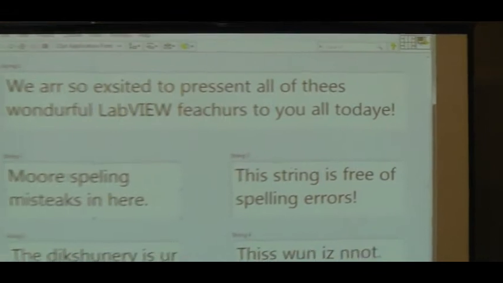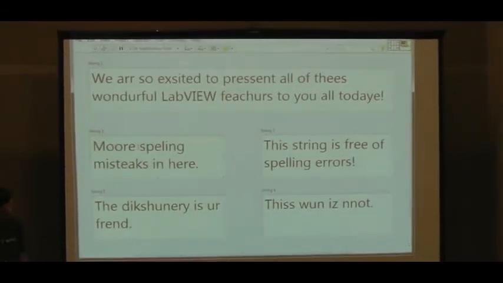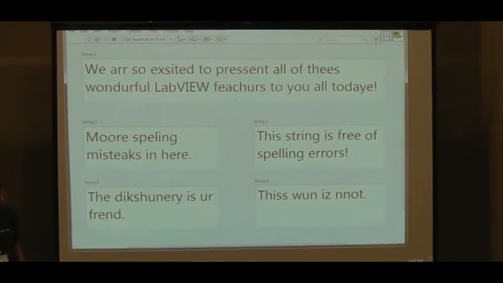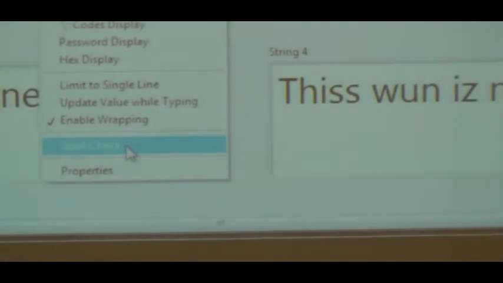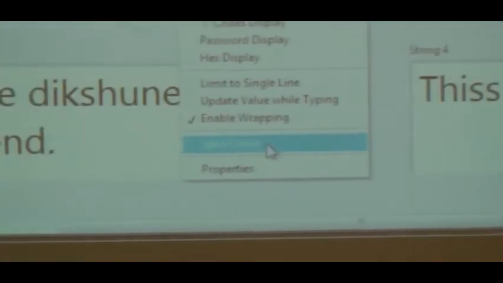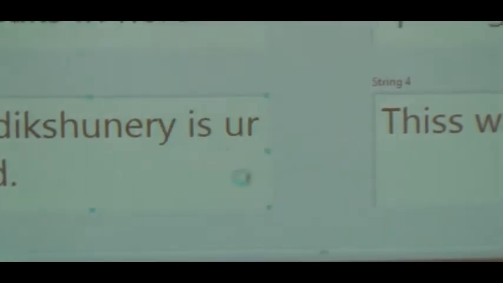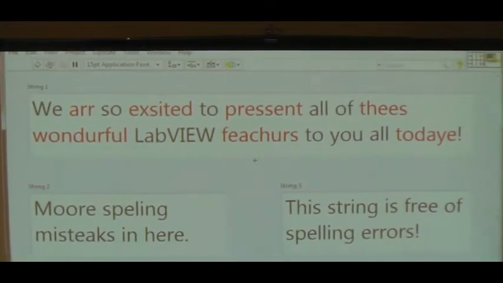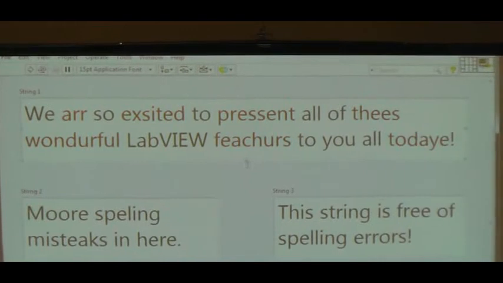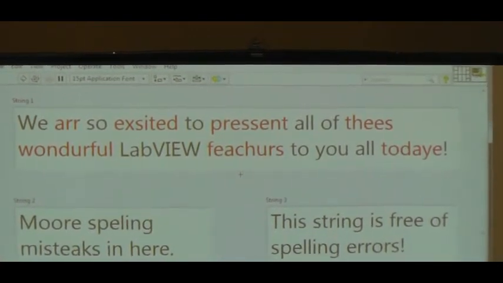All right, so here we have several string controls. They have some spelling mistakes in them, don't they? So I'm going to right-click on one of those strings and there's this new spell check menu item in the list. That wasn't there before. That doesn't ship with LabVIEW. That was provided by the VIs that I just wrote. So I'm going to click on that, and we're going to see, apologies for colorblind individuals, but we found all of the misspelled words in that string and set them to red. I can do an undo and a redo. So this is just like built-in right-click options in the editor, and multi-select also works.